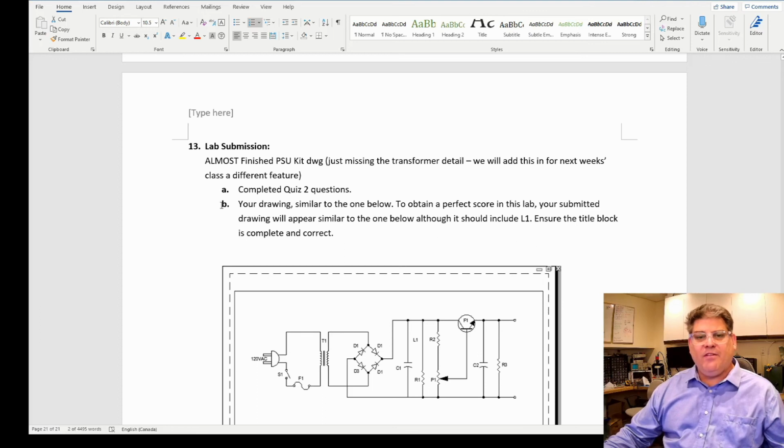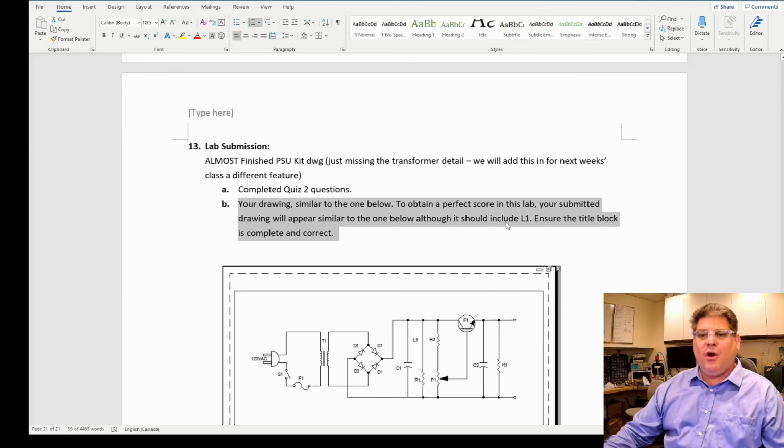One thing that is almost always missed is this last section, so I'm actually going to mention it this year, and that's to include an LED, right? To obtain a full perfect score in your lab, submitted drawing will appear similar to the one below. It should also include L1, right?